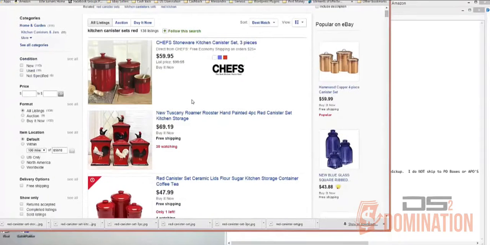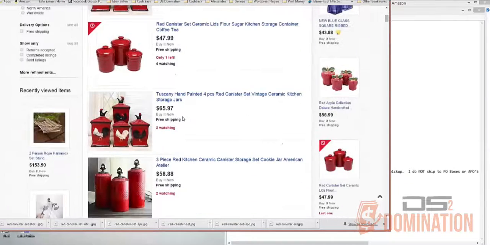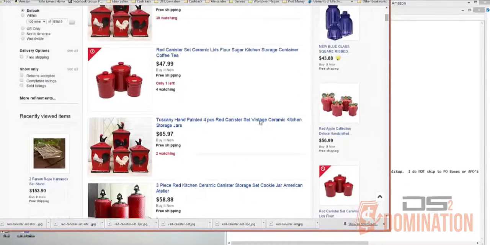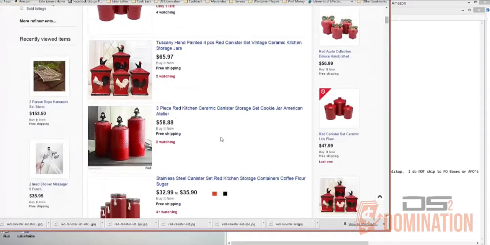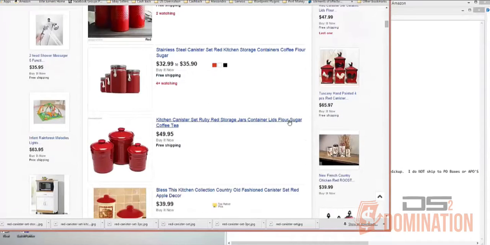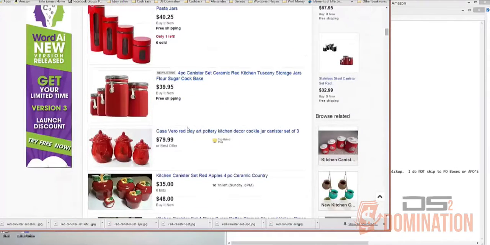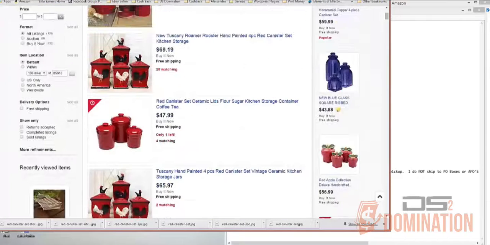So what you can do is if any of these are working for you, you can use those additionally in your listing and in your title, or you can just scan a little bit through the current listings that are up. So I see containers. We saw flowers, we don't have in there. Let's see what else we have. 4-piece canister, red kitchen. Cook, bake, cooking, baking. I mean, there's several things that you could still use.